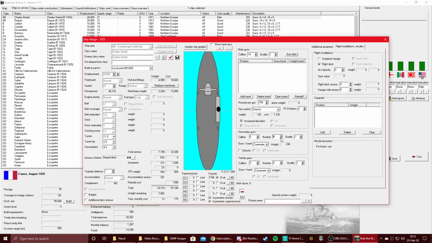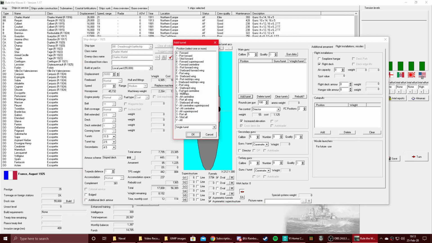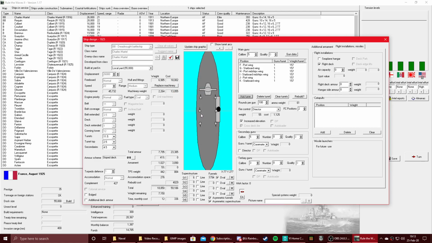Also, completely remove all of these, and we will put in 5-inch guns. All of them will be wing turrets. Probably not the forward wing. That should be okay, hopefully. We will also replace the machinery, give it oil firing. That gives us a nice amount. Give it 24 knots. 25 knots. And the rest of it will be aircraft. And we can fit a lot here.